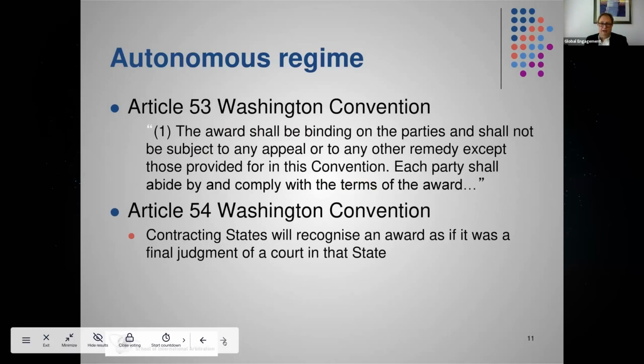It's important to note as well that ICSID creates an autonomous regime. And when I'm saying autonomous, I mean a denationalized and a delocalized system. So when you're in an ICSID arbitration, there's no interaction whatsoever with national courts and national law. Although national law might become relevant, and Article 42 of the ICSID Convention indicates that the dispute would be decided on the basis of domestic law and international law. But in the context of an ICSID case, you cannot go to a domestic court and seek their assistance for the taking of evidence, or to compel a witness to attend, or for production of documents, or for interim relief. So this is a closed system and does not interact with courts at all.